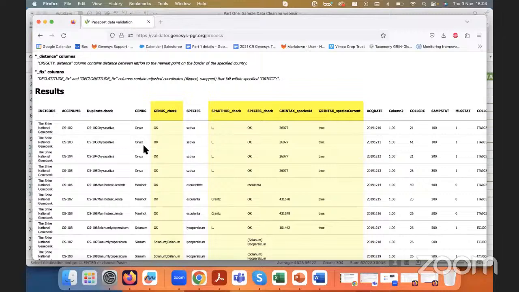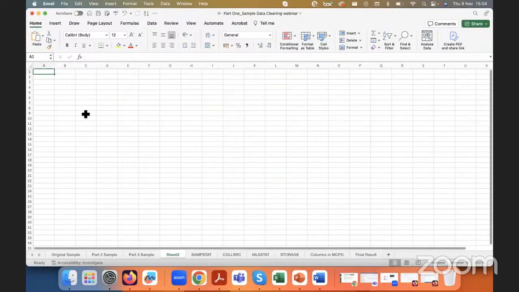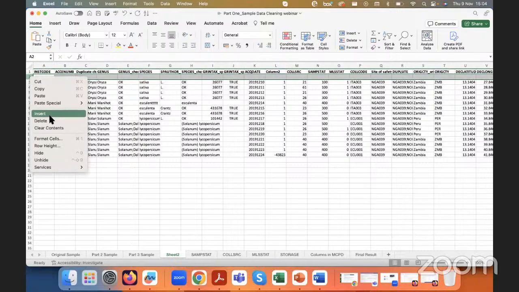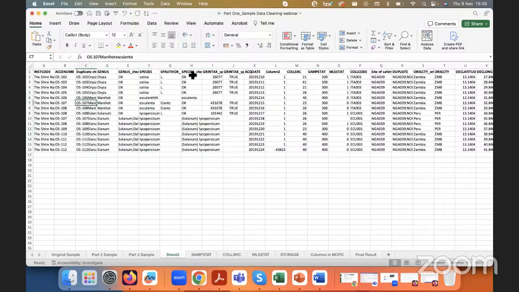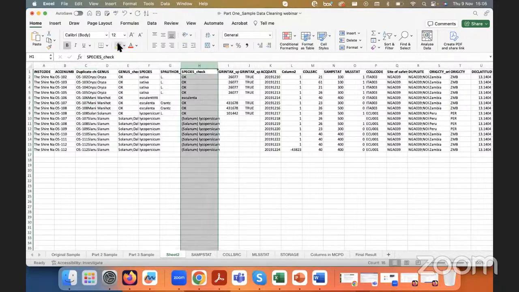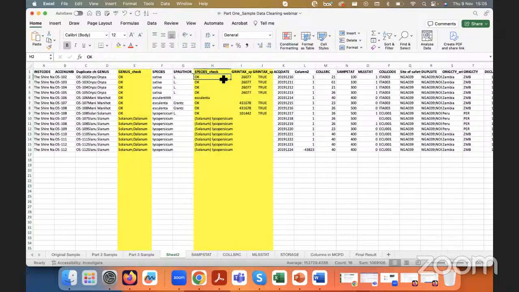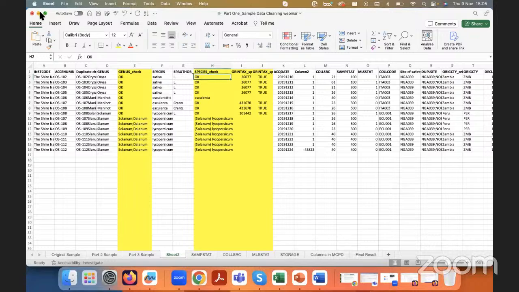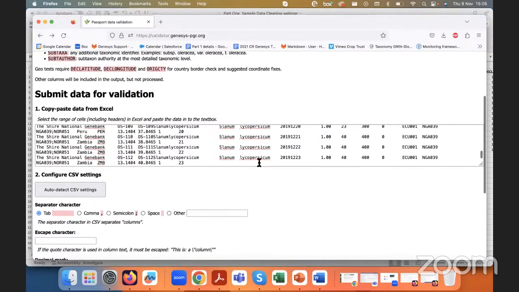You can select all of these results by clicking Control-A. So you select all this page and copy it, and you can paste it in Excel. If you open another sheet and click on Paste, and you delete the first rows, when pasting, it pastes as a table. So you have here your species check. So this is what the tool has added, those columns, and also these. So you can have this in the form of Excel also. And if I go one step back, my data is pasted. All of my table is pasted already.